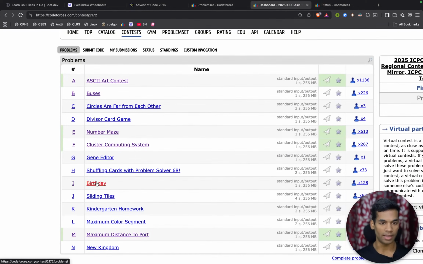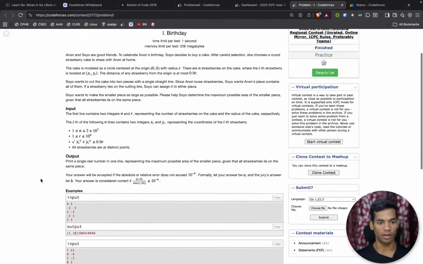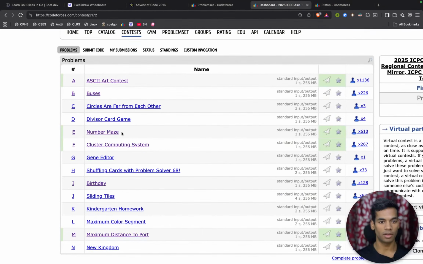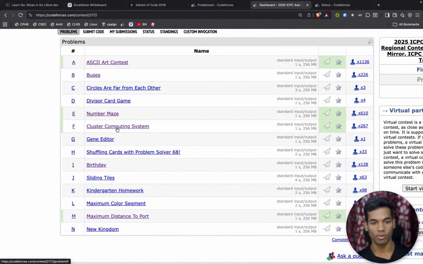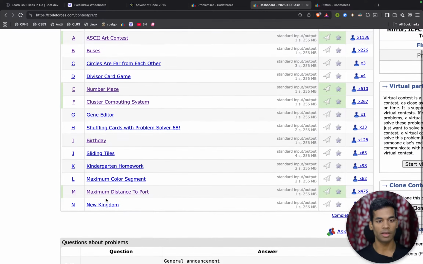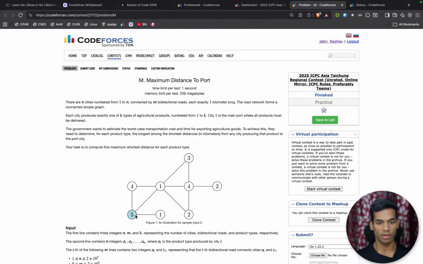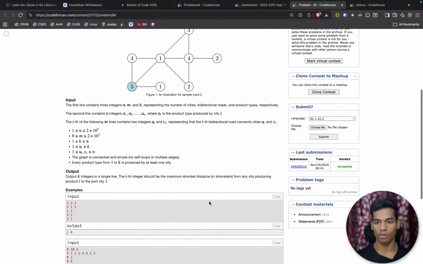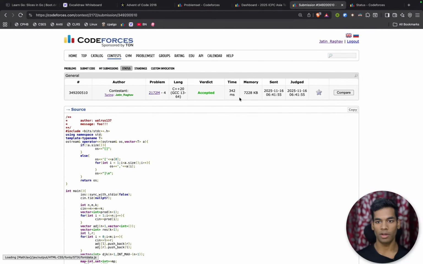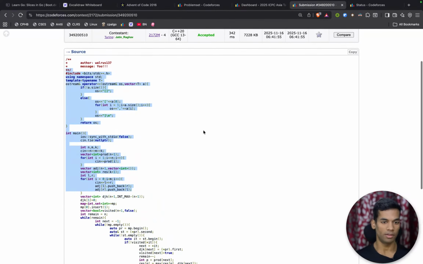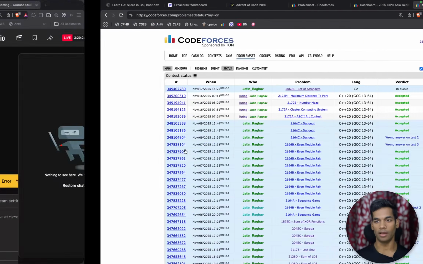These questions were good. In this I question, we had to use convex hull. I still haven't looked up how to apply convex hull, but I'm pretty sure this is going to use convex hull. That is some precision. And then cluster computing. Cluster computing was good. Number maze was almost straightforward. This one was good. This one used Dijkstra's algorithm, but not a direct implementation, an indirect one. This took quite a bit of space and time. I think this can be optimized, but this was cool. And yeah, this is stuck in queue.